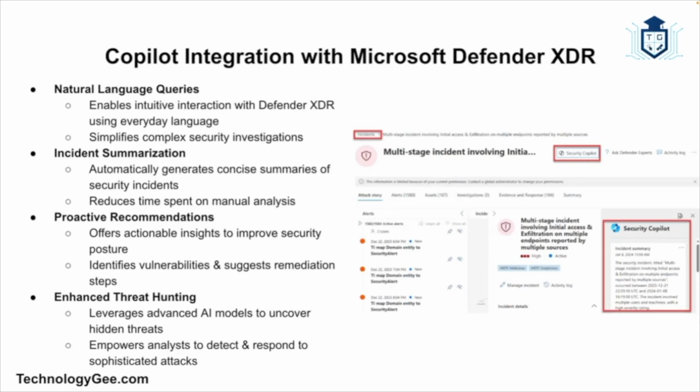It has proactive recommendations, so it provides actionable insights to enhance security posture. And it also has enhanced threat hunting, so it can assist analysts in identifying hidden threats using advanced AI models. So Copilot's integration empowers security teams to work smarter and respond faster to cyber threats.